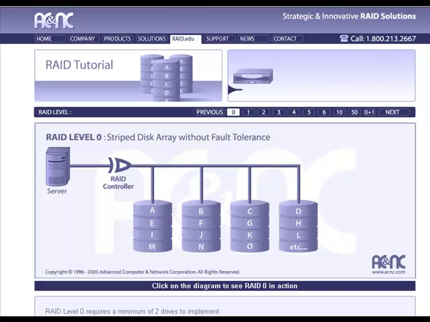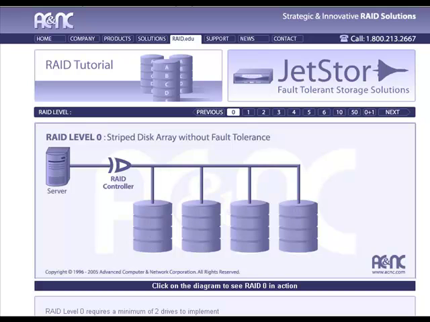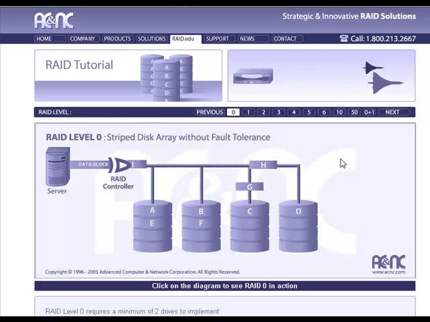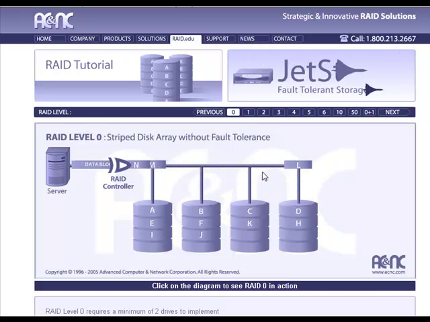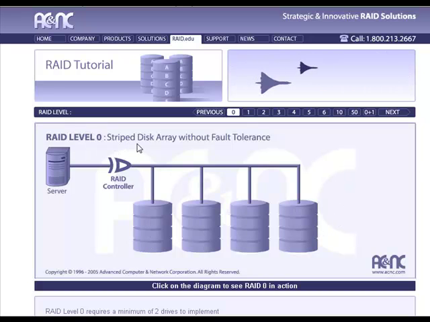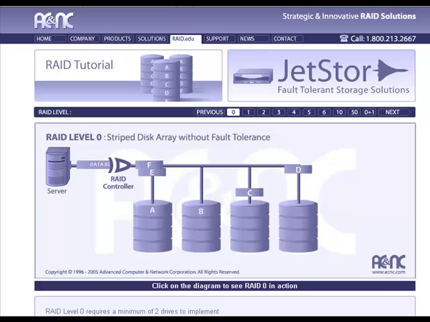When we create volumes, we can do what we'll call the clever stuff with Windows, which allows us to do RAID. And the picture you see here is a RAID. It's showing a RAID level 0, and as the data goes through, we see up here that the data block comes in and gets split up into different components and then gets distributed across, in this case, the four drives. This is a striped disk array without fault tolerance, so it's not a true RAID. RAID being redundant array of inexpensive or independent disks. You will hear both of those terms.